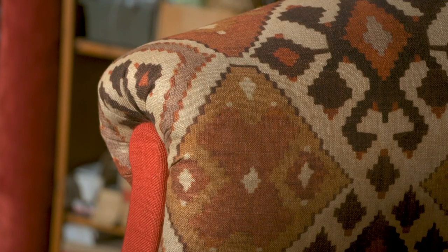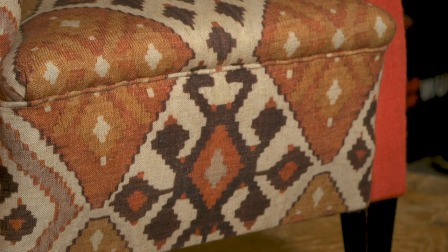He was happy with what I've done, the fact I went off on my own and did my own thing — he was happy with that. There's a little bit of money in this. Drew's saying he's going to get £850 or so for it. I think he'll get more than that for it. It's a good quality chair. Where else are you going to buy a chair like this? You're not.